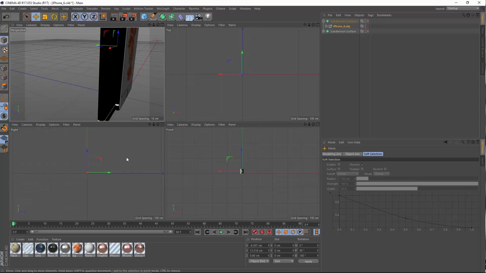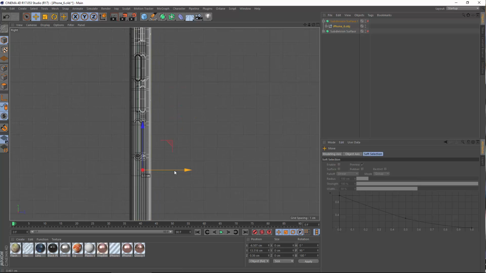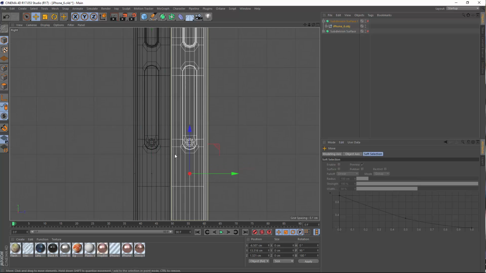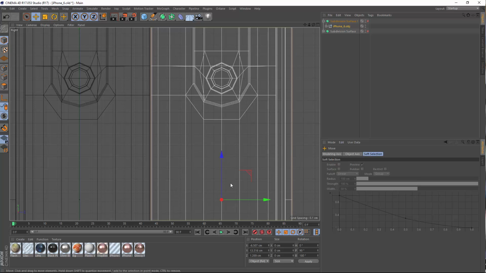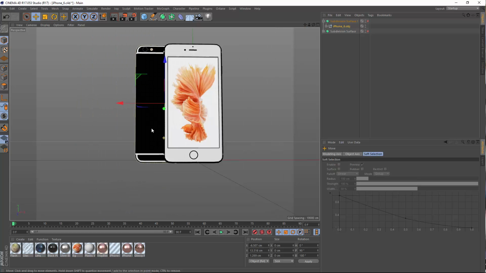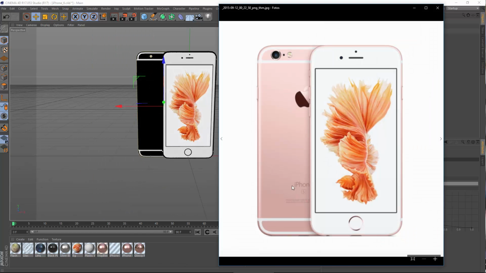We can also go into a side view here if we want to, so we can see a little bit better if it's still overlapping or not. Now we should be fine, I guess. Could even go a little bit closer. Something like this, okay. And we might have to put it a little bit more to the left, because what we can still see here is the S logo.